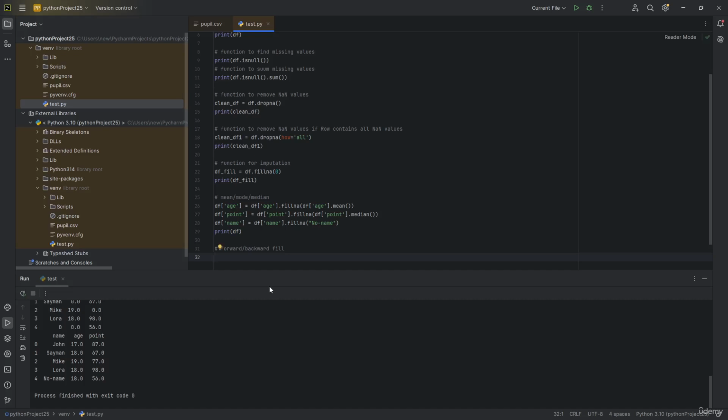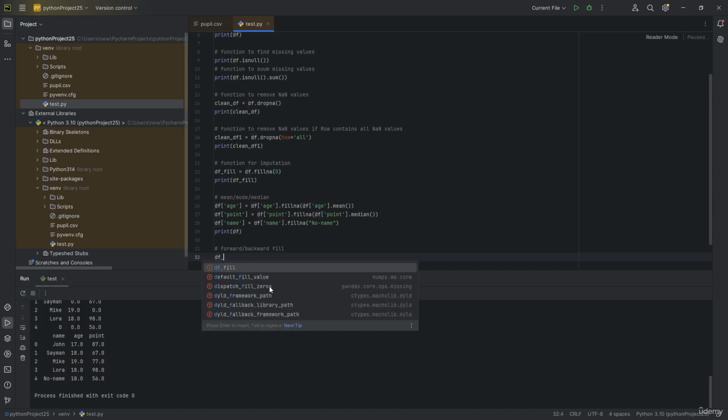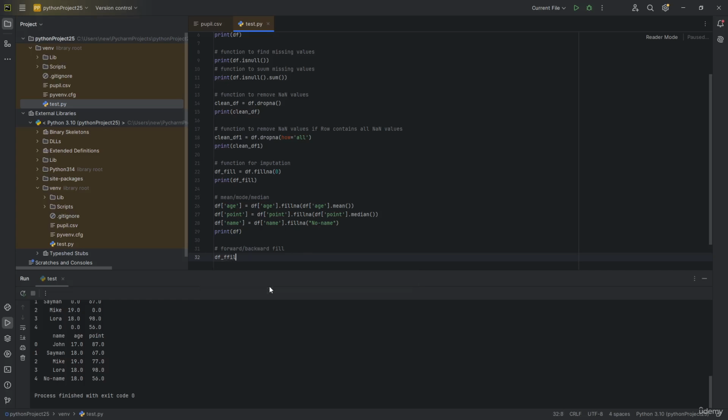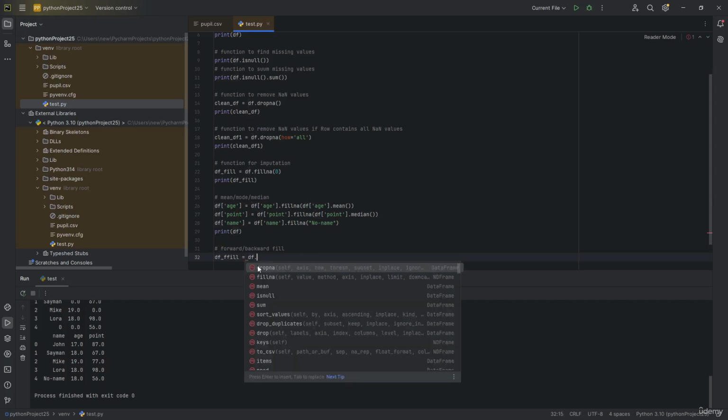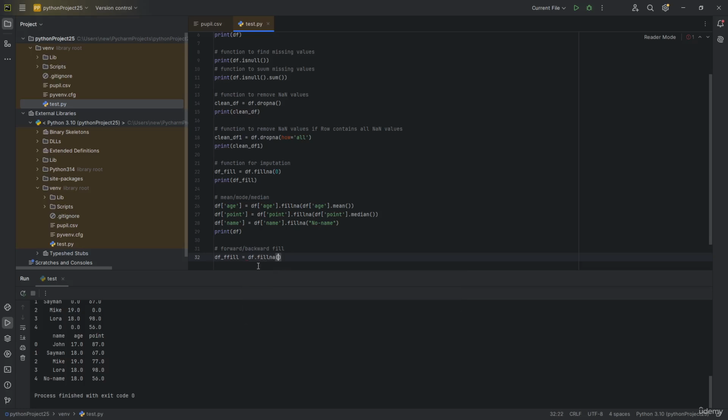Let's say I'm going to put in df, and then you put in ffill. This represents forward fill. df.fillna, I'm going to put in method equals ffill.